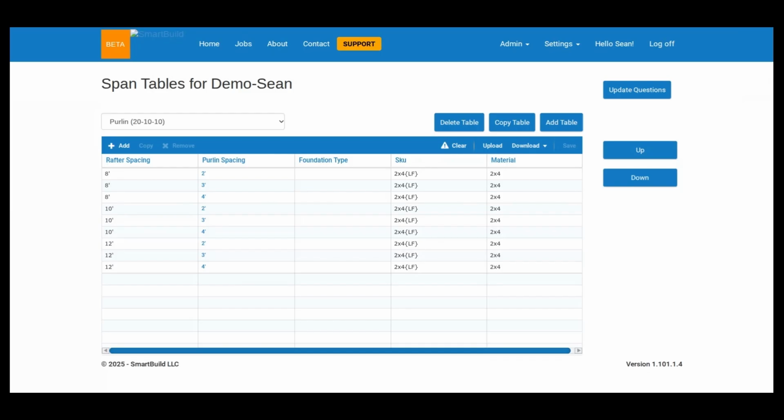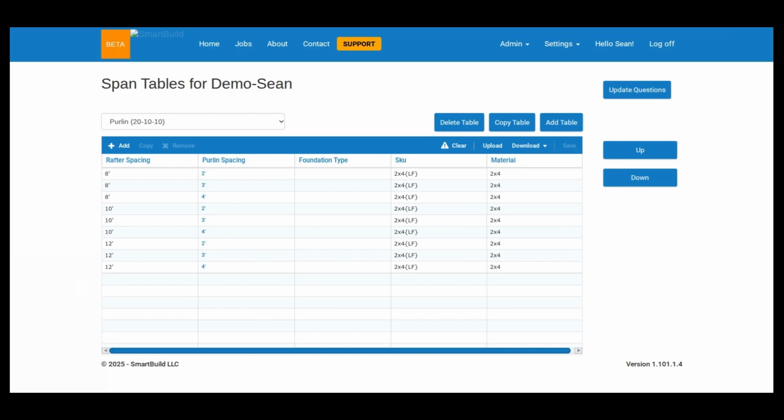So if you go back in and you change the purlin spacing, but don't change anything else about the building, in theory, it should change what it selects for your material, correct? Correct. If I change my purlin spacing to 2 feet, then it should drop up a row to the material above it. If I changed it to 4 feet, it should drop to the one below it. And if I change my purlin spacing to 5 feet, it should say, hey, I couldn't find a purlin material that worked.